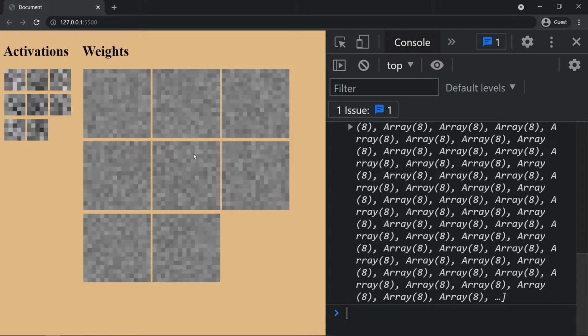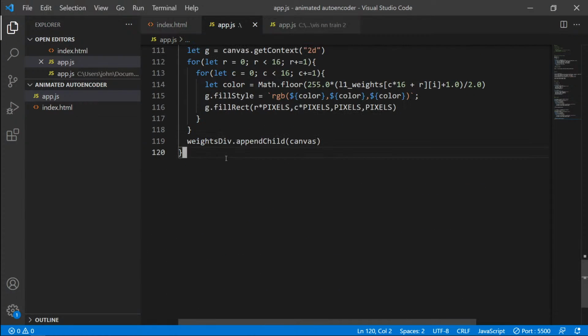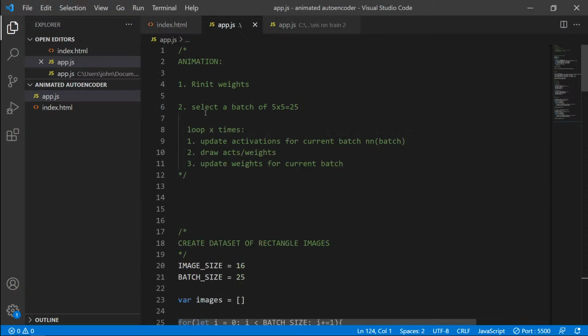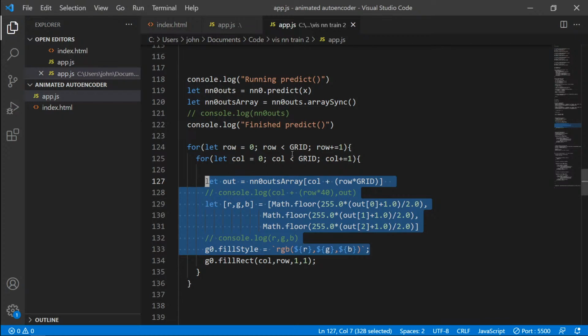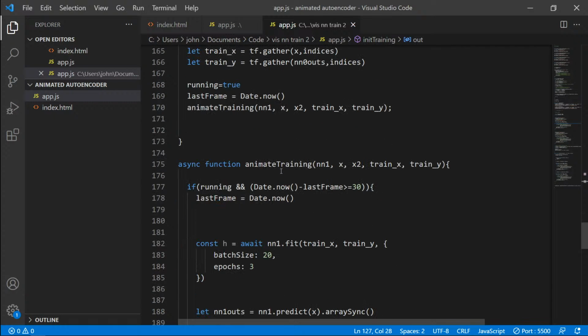Okay, so I think I'm going to try to do the animation loop. That shouldn't be too hard. And I'm going to reuse code from this.